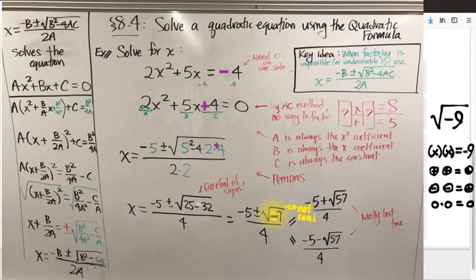And so if something like this happens, what do we do? Like if I were working this problem on an exam, I ended up with a negative 7 under the radical. I'm just going to pull my ripcord on that one and just say that this quadratic equation would have no real solution. There is no real number that makes 2x squared plus 5x plus 4 equal to 0. Because any number that would make that quantity equal to 0 would have to take the form of -5 plus or minus the square root of -7 all over 4. And the square root of -7 is not real.